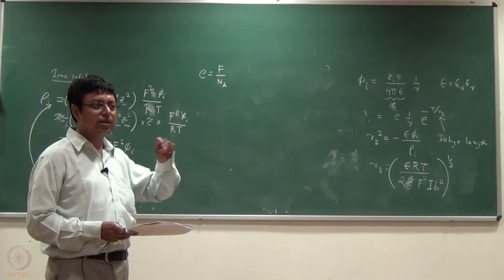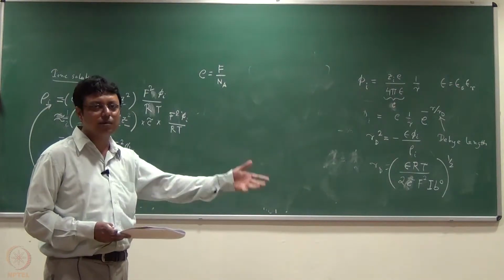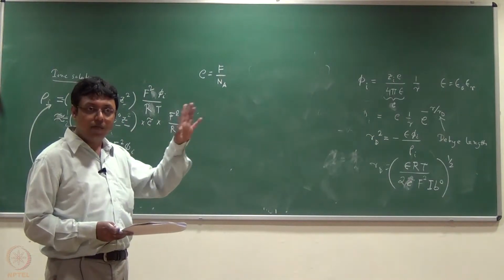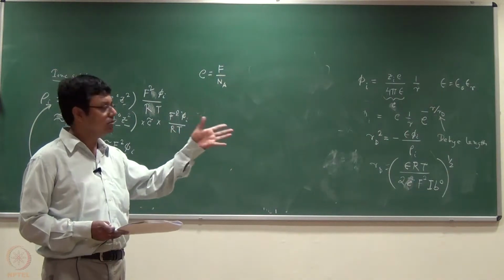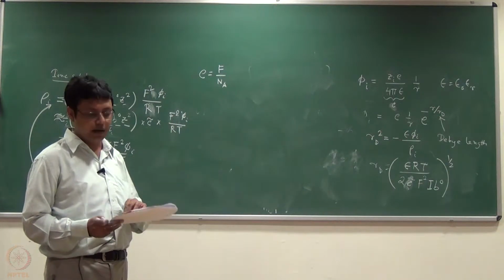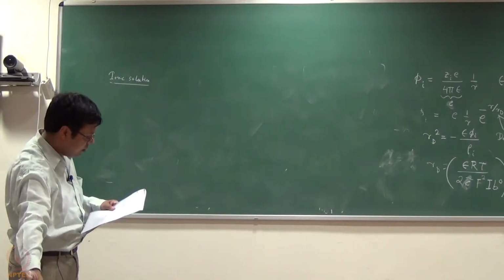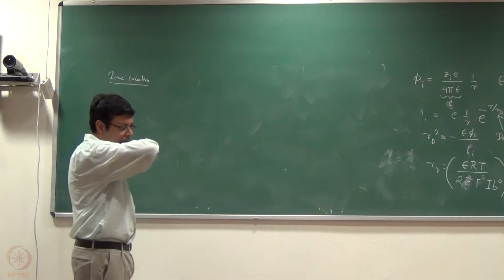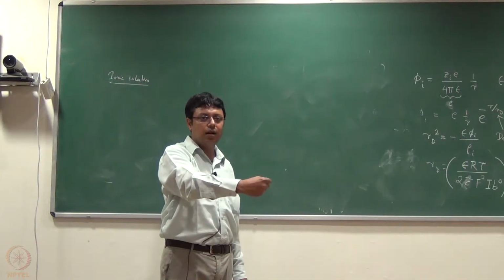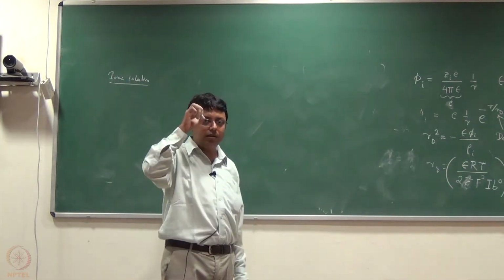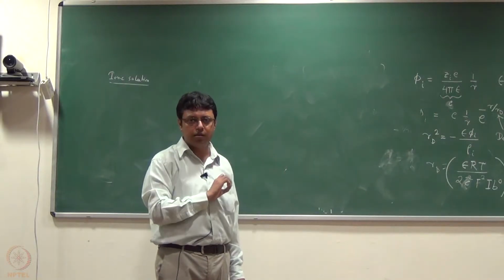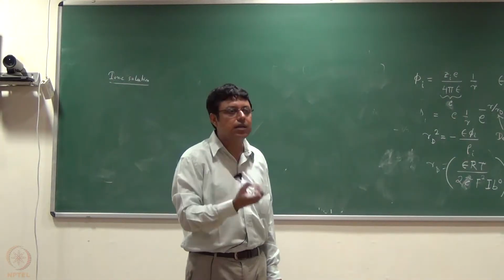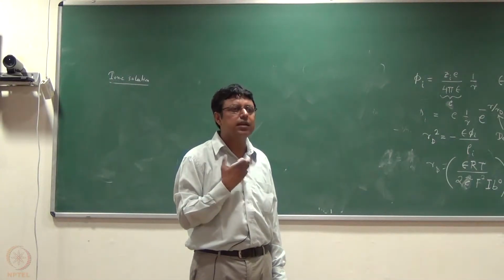Electrical work done everybody knows. Like if I know the potential, if I bring a charge, right? It's basically charge into potential. I'm just going to derive that. For that potential, and for any arbitrary charge, which is like say the ith charge, which is at the center. Clear? Let us now try to derive the work of charging. So think about it, like there was an ionic atmosphere, right? And centrally there is a charge sitting there. All I'm asking is that if I charge and discharge this central ion, it's an electrical work done.